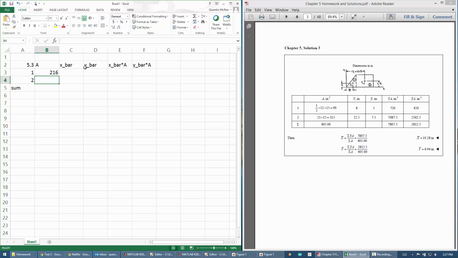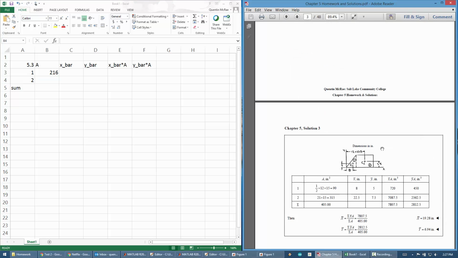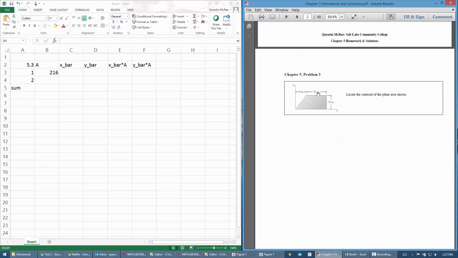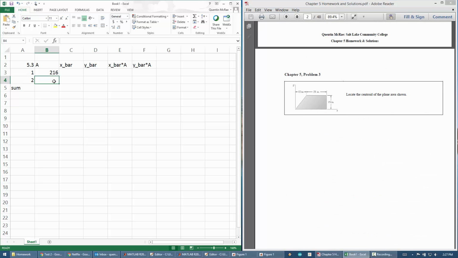Now, the area of this other one is just a big rectangle, and so that one's pretty straightforward. It is simply 21 by 15. So this is 21 by 15. Boom, that's all you do. X bar. While we're here, we have this one open. The X bar of this one is going to be what? It's going to be halfway through this section right here, but plus that 12. So this is where you just go ahead and hit 12 plus 21 divided by 2. Make life easy.